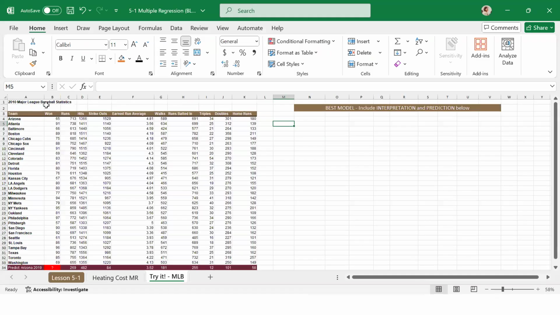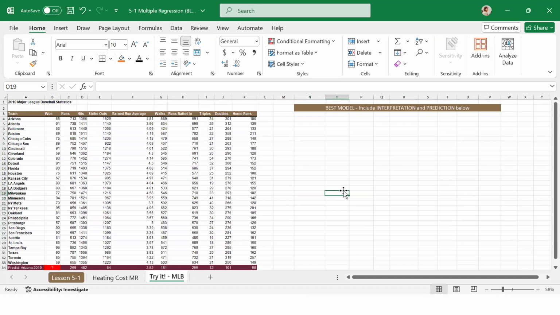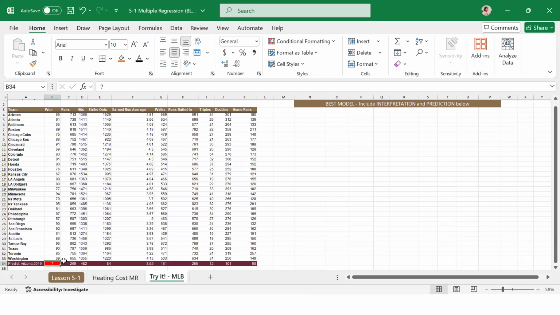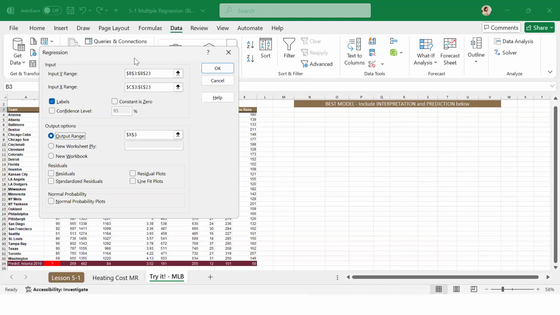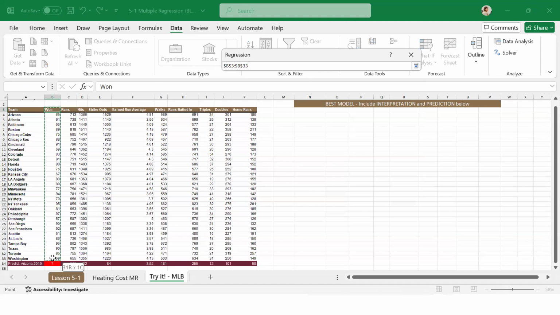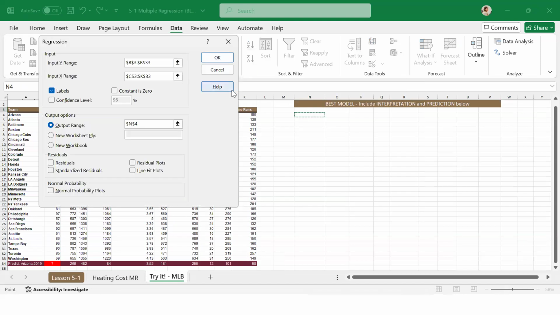So here is the Major League Baseball statistics, and this is where you can put models that you create. It will definitely take you a couple of tries. What you want to do is to predict how many games a team wins based on the runs, hits, strikeouts, earned run average, walks, runs batted in, triples, doubles, and home runs. To help you get started, the first step for the regression model is to say, I want to predict how many games the team wins based on all of these variables. And finally, put the output just somewhere under where it says the best model.